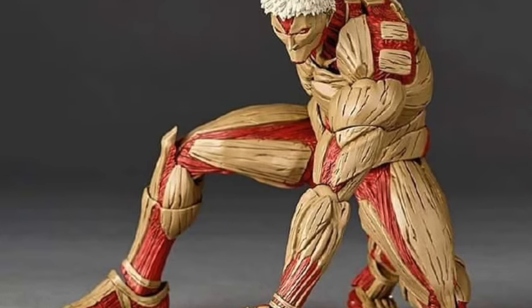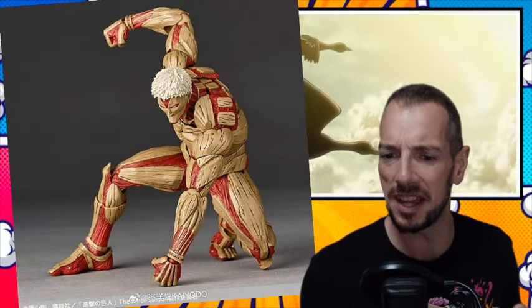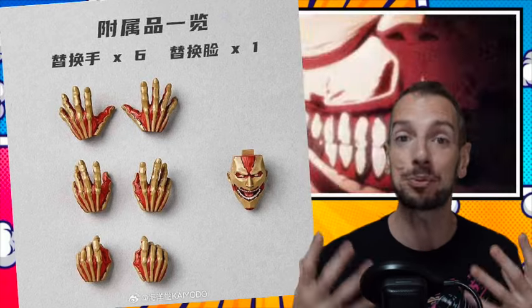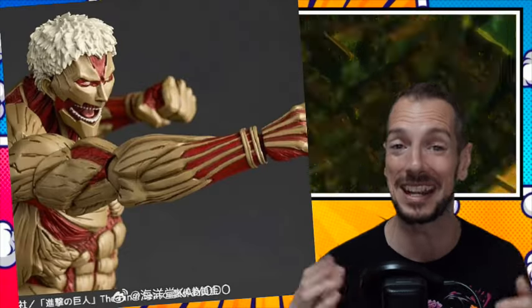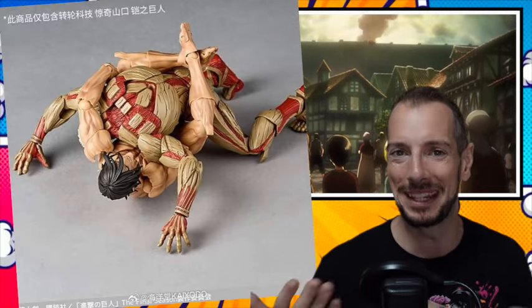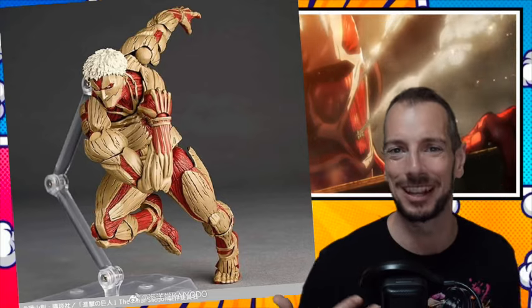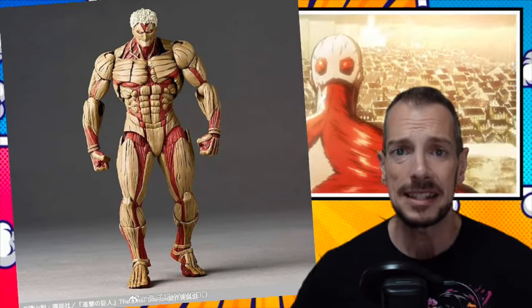Revoltek have shown full reveal images of their Armored Titan from Attack on Titan. He goes up for pre-order on the 29th of this month. He looks big, bad, terrifying, and pretty darn imposing. I'm impressed with the size, the scale, the heft of this guy — very, very cool. He'll look wicked next to the Female Titan. These two are kind of 1/12th scale in as much that they're the same height as 1/12th scale characters, but the whole point is that they are gigantic Titans. It's like Godzilla figures — they'll stand alone as their own just cool, awesome display pieces.